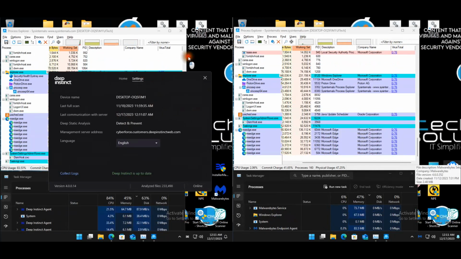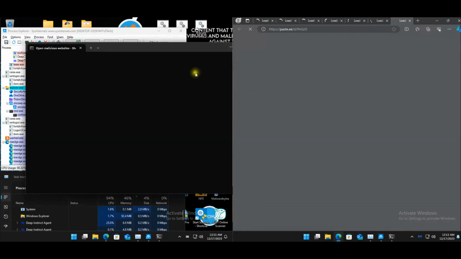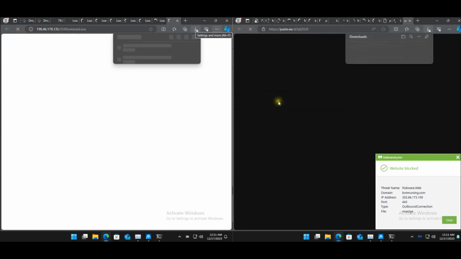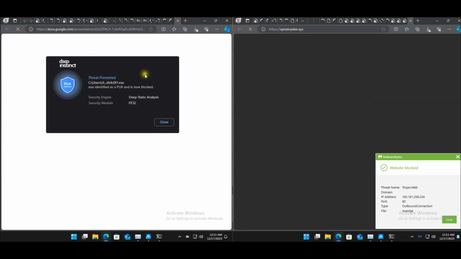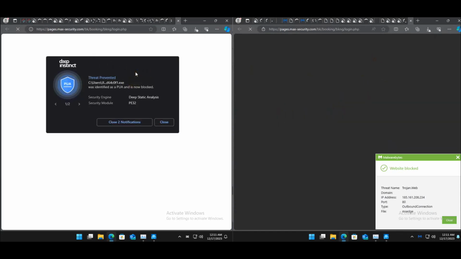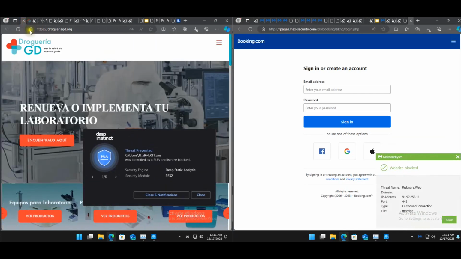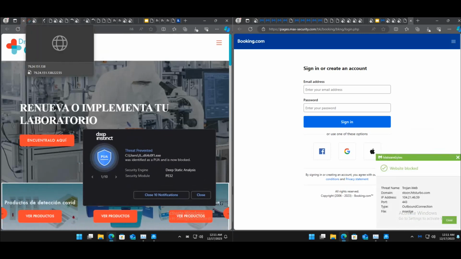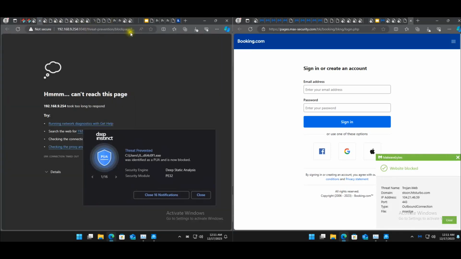Okay guys, so I think we need to jump fast on this one, so I'm going to start the website test before Deep Instinct starts removing threats, because it is on detect and prevent. Yeah, so we have a lot of things opening up. Deep Instinct's already starting to complain. So it doesn't seem like Deep Instinct has any website protection, which is odd for a business solution not to incorporate that, because yeah, that is pretty odd.